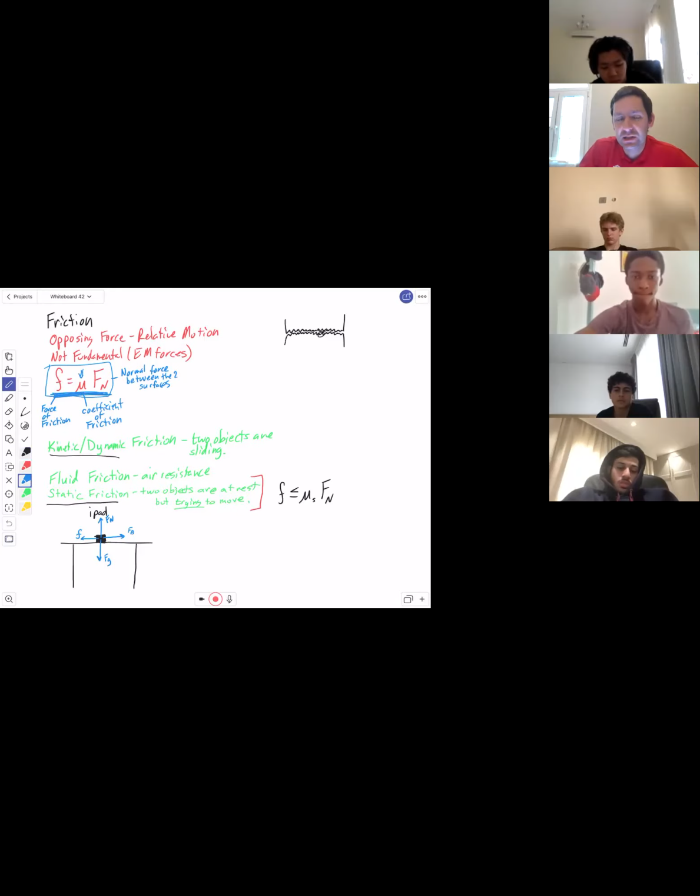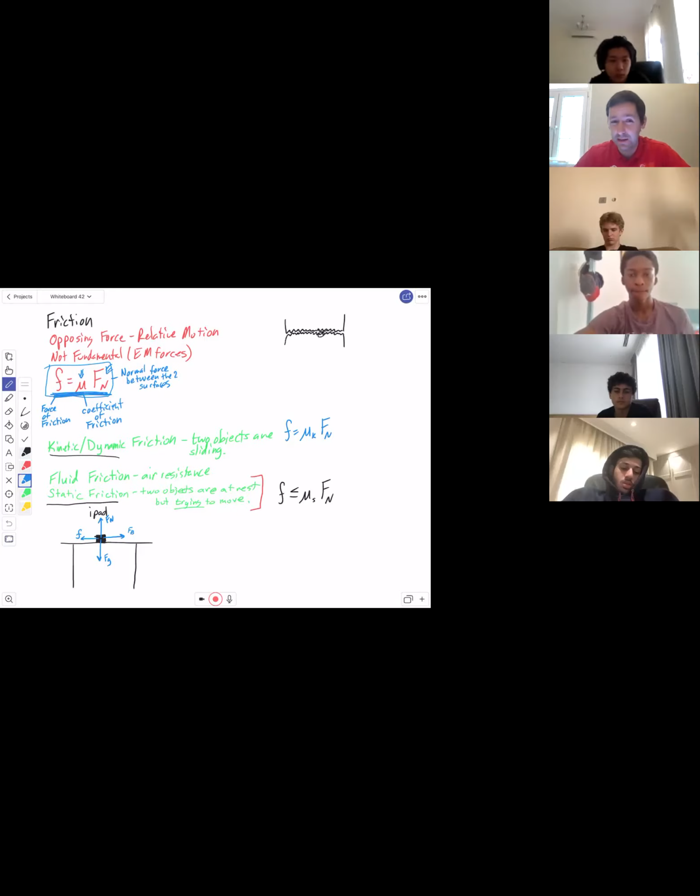Just like we just said that static friction is usually stronger than kinetic friction, well, the normal force here isn't changing. So the only thing that can change is the coefficient of friction. You will generally be given two coefficients. One will be for kinetic friction, so we'll say the force of friction equals the coefficient of kinetic friction times the normal force. And then you'll have a second coefficient of friction.